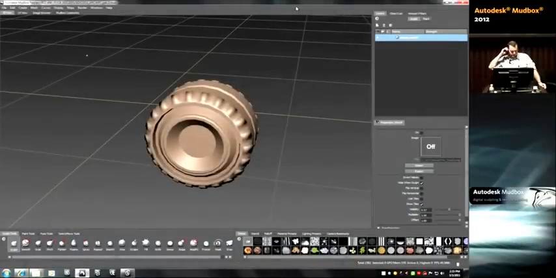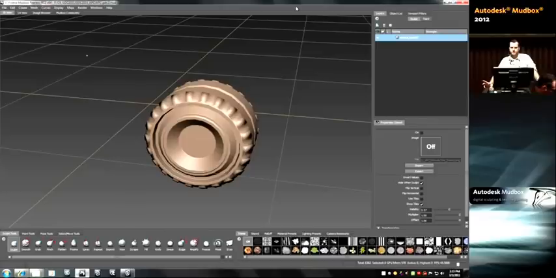Thank you, Sean. Yeah, we're going to take a look at some of the new features available in Mudbox 2012. It's a pretty big release. The first thing I should point out is that we have some massive performance improvements that allow you to sculpt at much higher resolutions faster, arrange your sculpt layers, your paint layers faster, and paint very large texture data sets and handle that much faster. It's a much more powerful workflow in there.